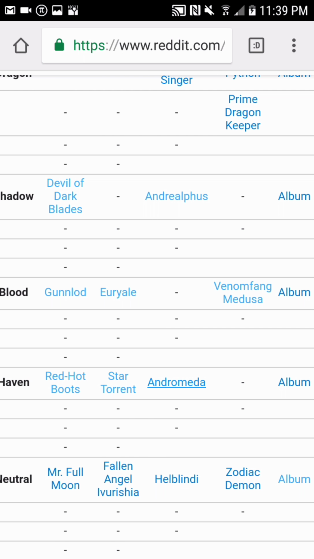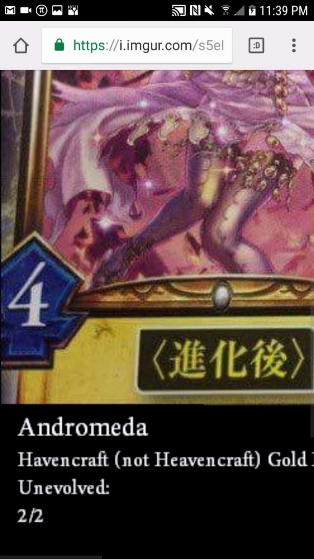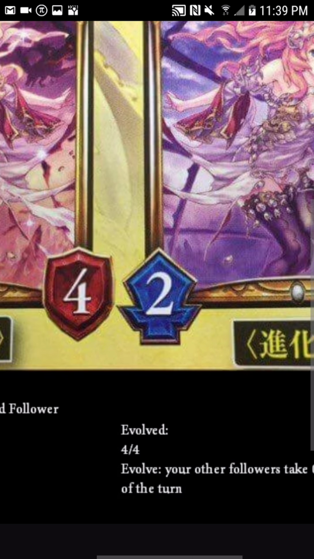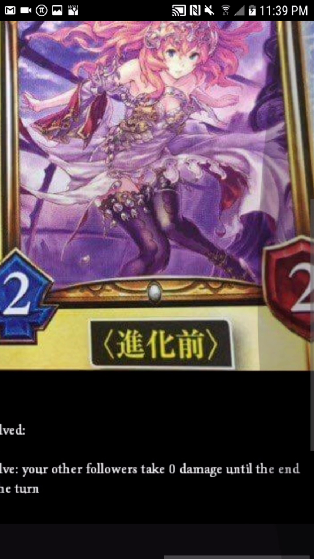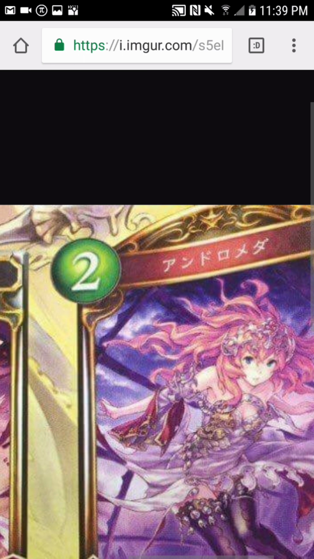Now for the next card, Andromeda. So Andromeda is a 2 mana 2/2 that evolves into a 4/4. And on its evolve, your other followers take 0 damage until the end of the turn. So this is basically the effect of Athena, except tacked onto an evolve effect and put on a much more reasonable creature. If you don't know what Athena is, it's a 6 mana gold PP follower with literally the same effect as this, except it's a fanfare.